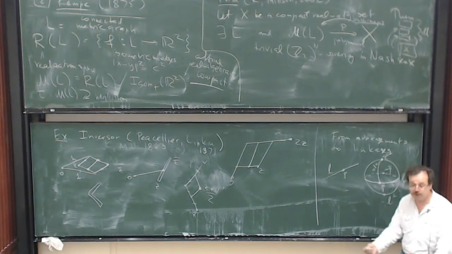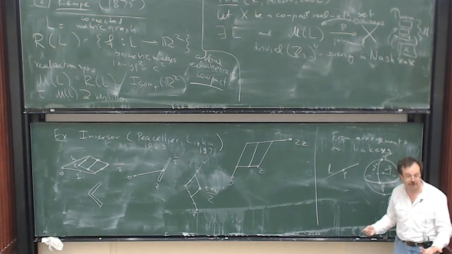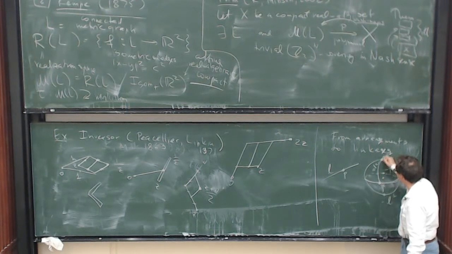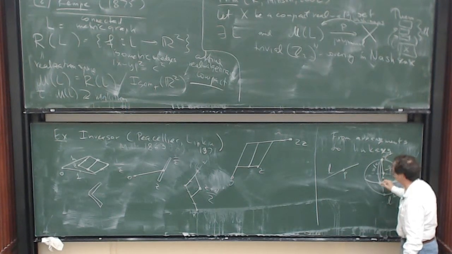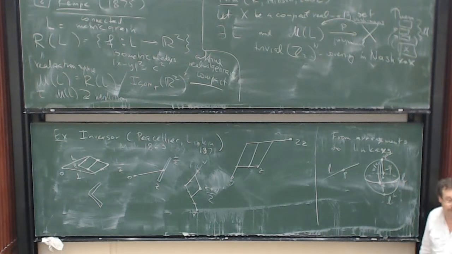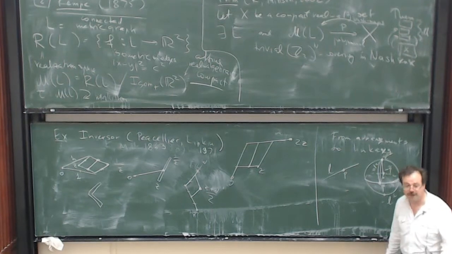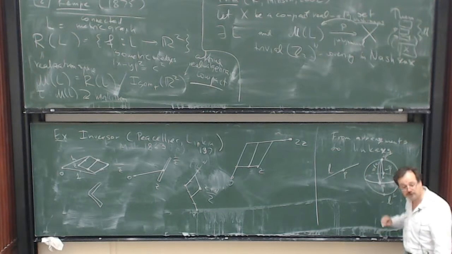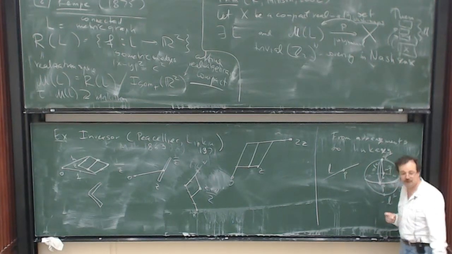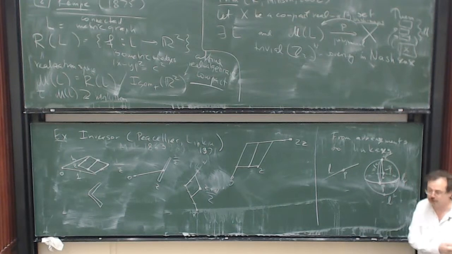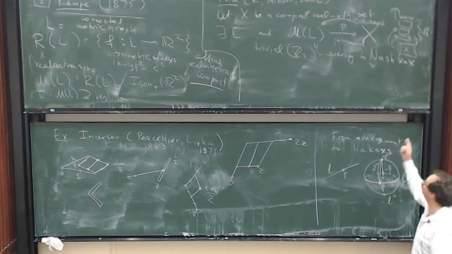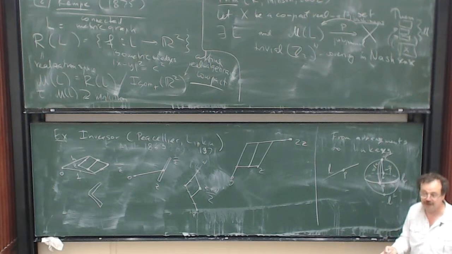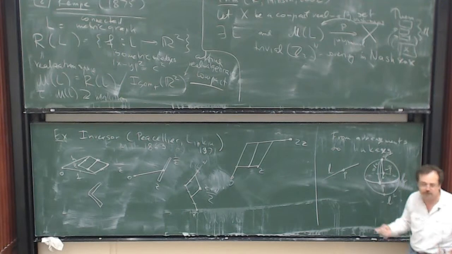If you want to really make it a Euclidean linkage, you should go to Euclidean 3-space, right? Just add an extra origin here and then just draw these guys. It's okay. Again, once you go to the sphere, I can do it in Euclidean space as well. So this means one can kind of prove Kempe using von Staudt, except that you have to pay the price. Again, these Z2 symmetries just show up out of nowhere. We got rid of them because they were not present in von Staudt's theorem, right? There were no Z2 symmetries. But here, once you go to Euclidean geometry, you just somehow rediscover them.